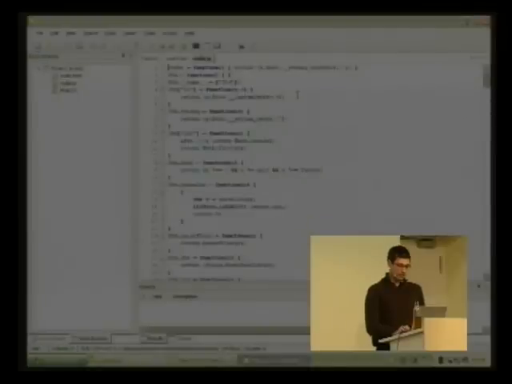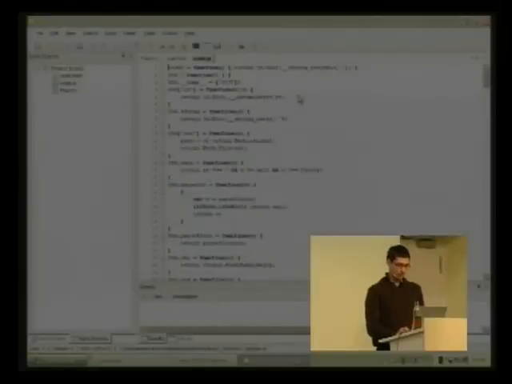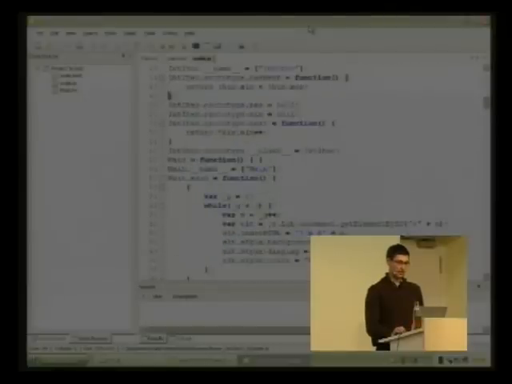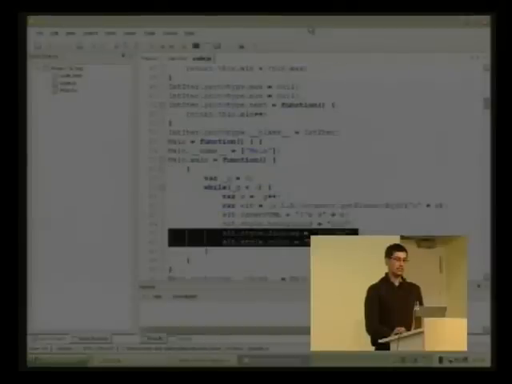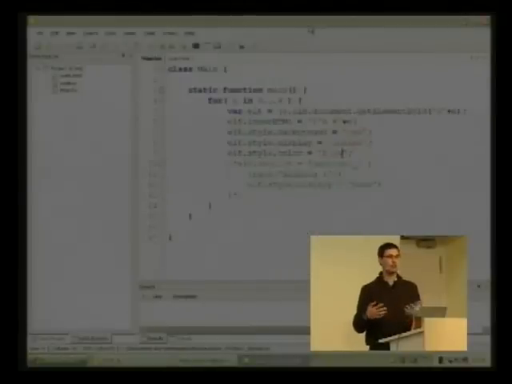So let's have a look a bit at the generated JavaScript code. This is basically what is generated by the haXe compiler. As I told you, it generates one single big JavaScript file. It contains a few classes. You have the std classes, and here is our code. You can see our code is not so complicated. It pretty much generates what you write. It doesn't have an additional layer on top of it. It just has one or two more classes for the standard library. But basically, it generates in JavaScript the same as what you have been writing in haXe. So that's a nice thing to know. It doesn't cost anything in terms of performance because it generates pretty much the same code.